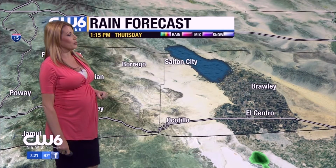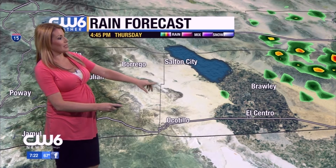We do have a slight chance of isolated thunderstorms for the mountains and deserts today. You can see some of the moisture out over toward Arizona, edging toward the California border, kind of headed our way. So we have that slight chance, but as we put the high-resolution computer model into motion, you'll notice the thunderstorm activity staying out towards Brawley and El Centro into the afternoon, and San Diego County staying dry. So it looks like we're going to largely miss that threat, but maybe we'll get a little bit of cloud cover and also some gusty winds, but I want to mention it just in case it does develop.